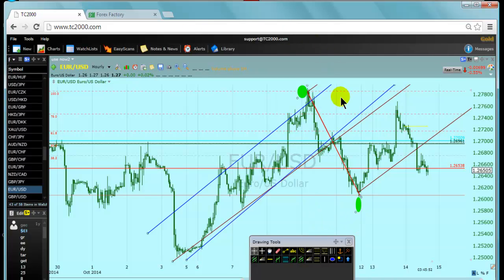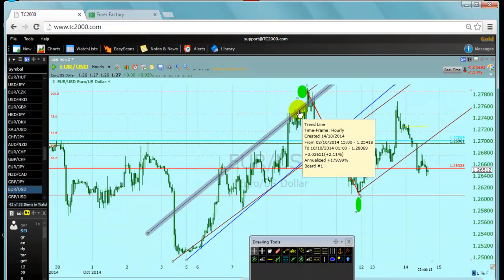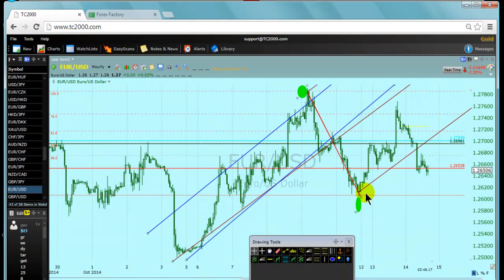The best resistance is on the edge of the blue channel. All right. So that's why the price did not stop at 50% here. So it went to retest the pitchfork tool. You see, we need 3 points to draw the pitchfork tool. This point, and this point, and this point. So what the price has done, the price came out of the rising channel. Okay. So what we will do, using market geometry, we can project this channel to the other side.